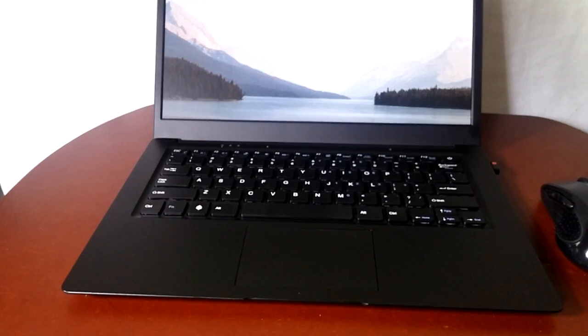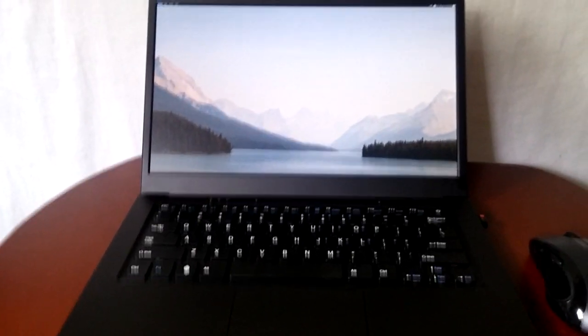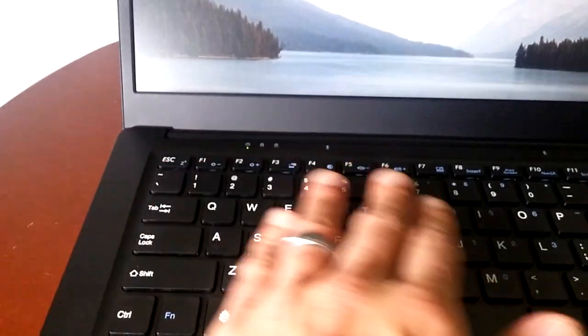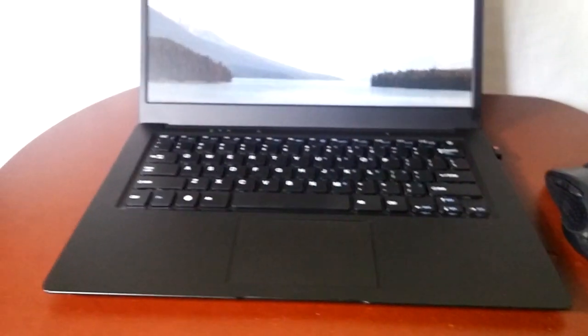But I'm very happy about this, and of course with Manjaro, the USB-C video out is working, and I've got everything working properly. On Armbian, I couldn't get these function keys registering, I think F1 through F6 or F7, one of the two. All of those function keys are working properly now. I thought that was a firmware issue. Maybe Manjaro updated the firmware, and I didn't see that when I installed it, but very happy about this.